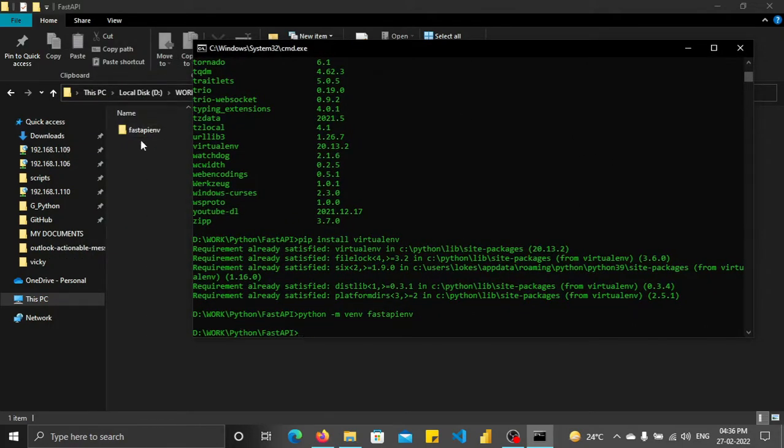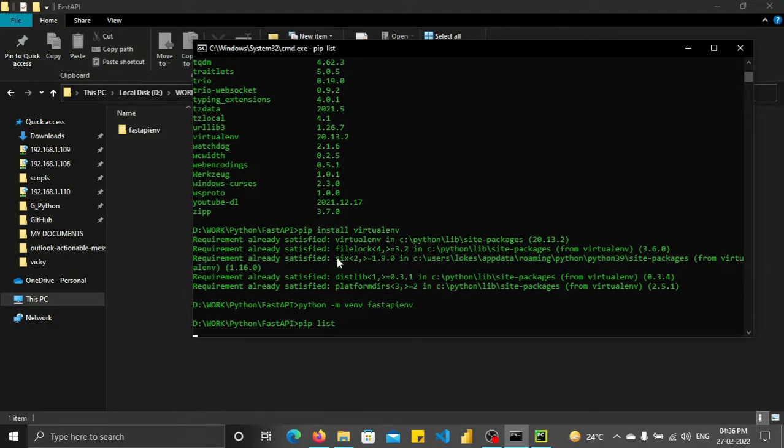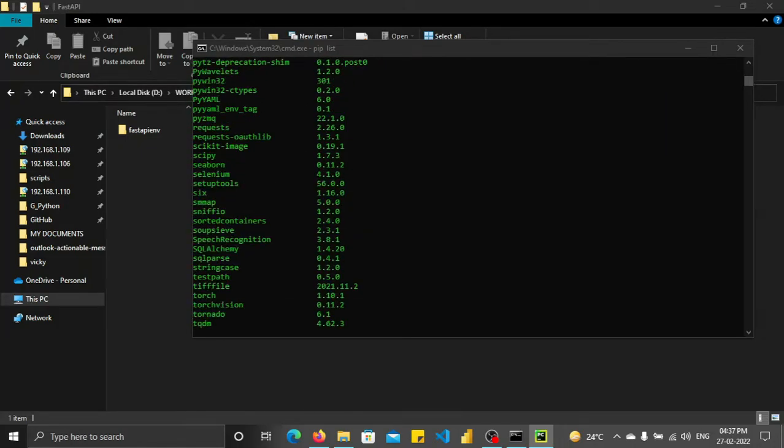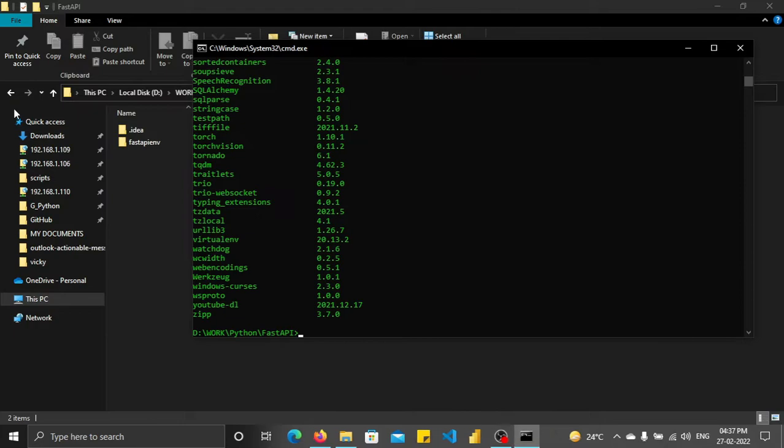How can you activate your virtual environment? If you still see here, this is our present window.